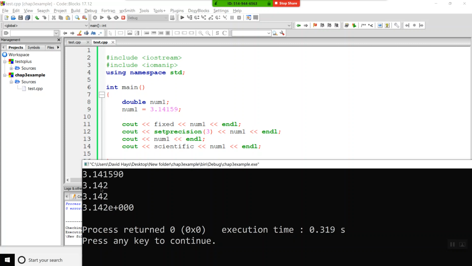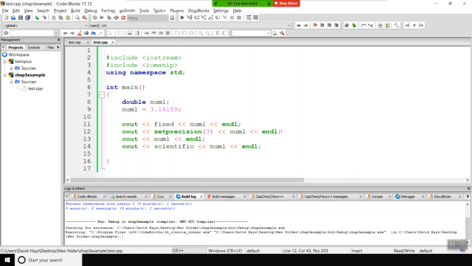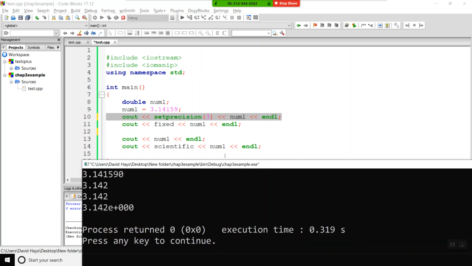Wasn't setting precision 3 last time doing 2 decimal places? Let's see if fixed is what caused it to be messed up. How strange.